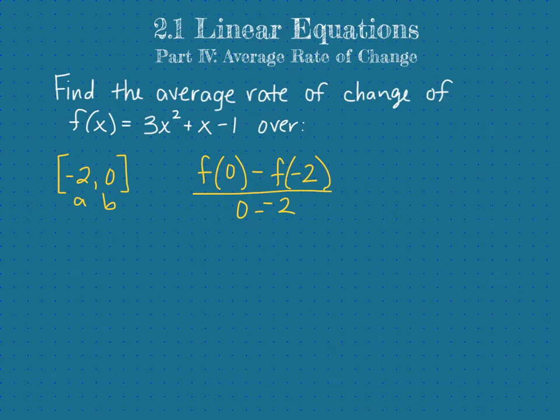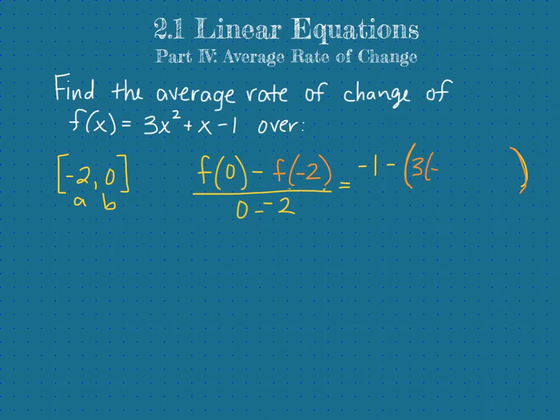And so I will do that. F of 0 doesn't really require that much work. If we plugged in 0 to this function, both of these terms will go to 0. So f of 0 is just -1. That one's pretty easy. But when we are finding f of -2, we will have to show a little more work just because that one's a little more complicated.